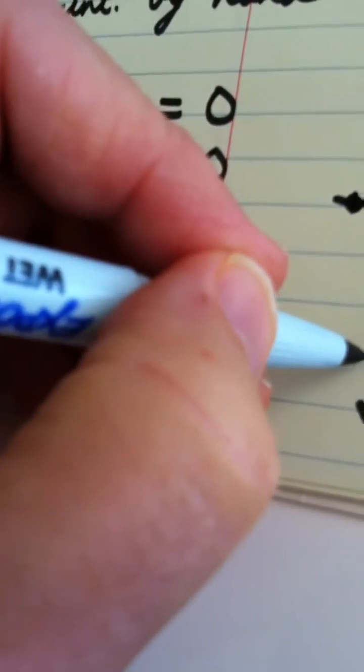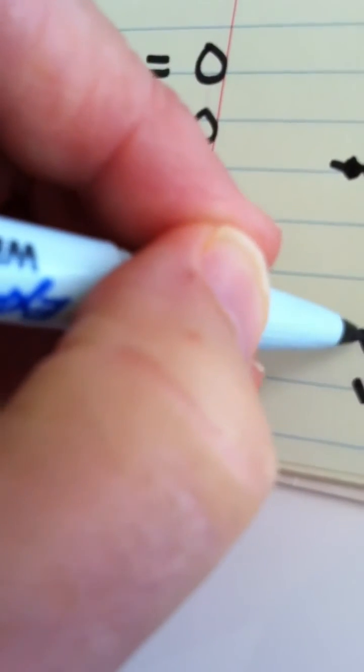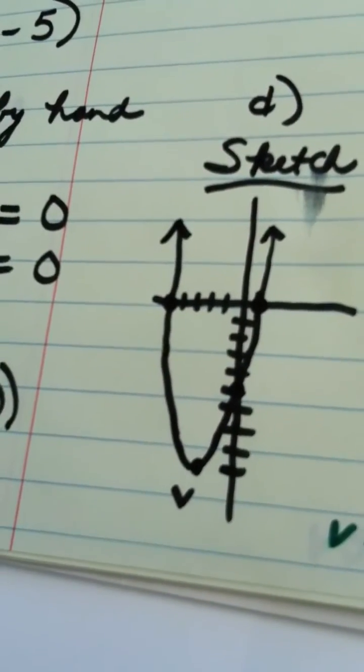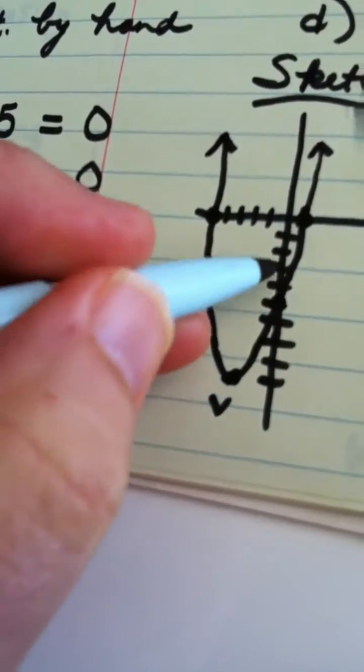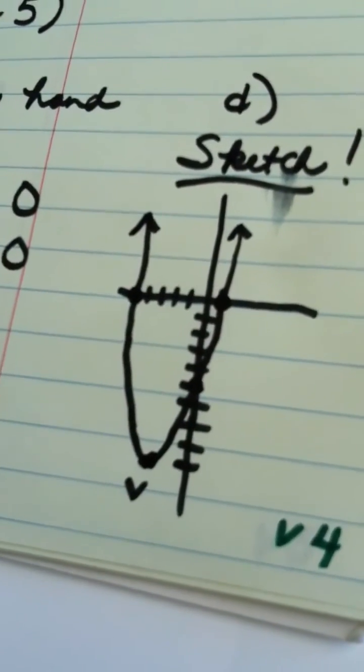Okay, and when I create the graph, I make the U happen at the vertex. I cross the y-axis right there at negative 5. I touch the x-axis here, I also touch the x-axis here. So the vertex, the y-intercept, and the 2 x-intercepts helped me get my sketch.